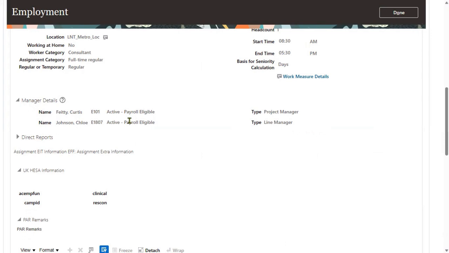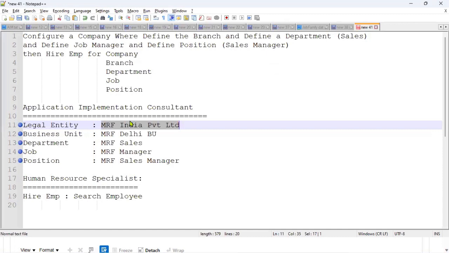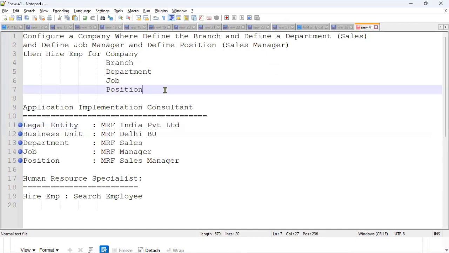Okay. So like this, we have different options. We'll be talking about that in our training. So this is a simple requirement which we got. We can call it as a requirement. Or once we join in the company, they may assign you, can you configure all this? They'll give the instance. They just wanted to test your skills.